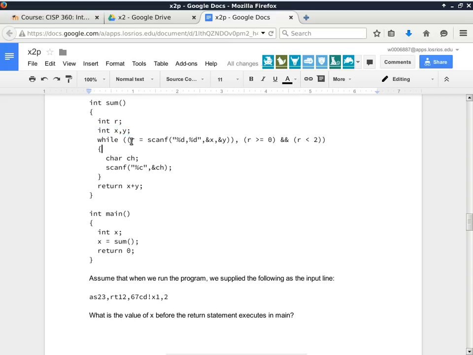All right. So we have a while loop, and as I usually do, I contain the statements inside the while loop using open and close curly braces. The condition of the while loop is kind of long, okay? So we have to figure out what this is going to do. All right, so tell me what this statement is going to do.